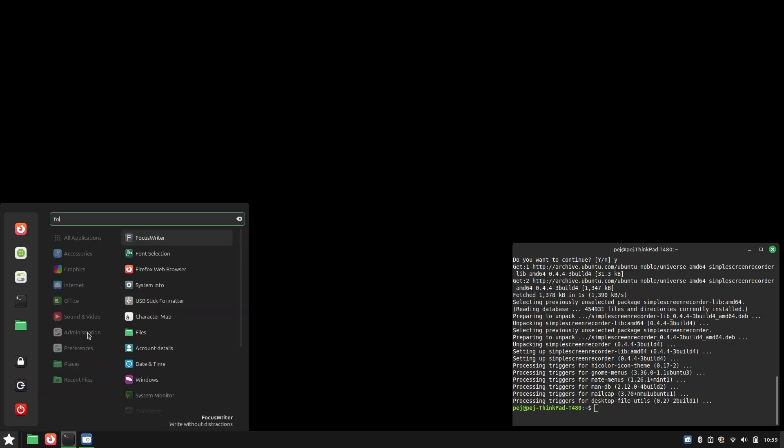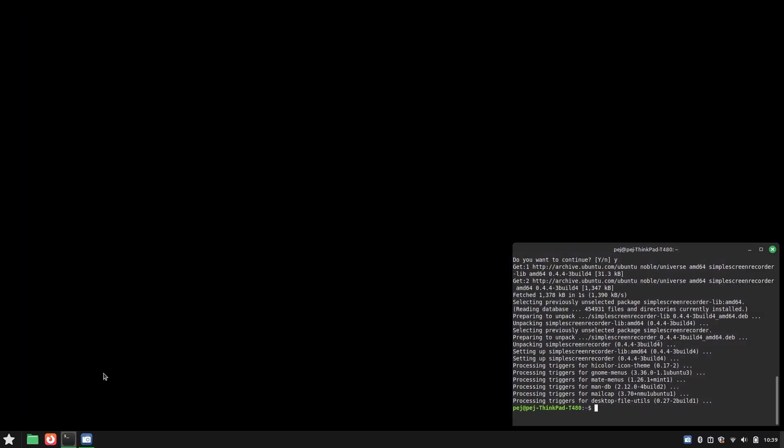That's a huge contrast from modern-day Windows and modern-day Mac OS, where you're really pigeonholed into a specific way of your system looking and operating. And that extends to installing apps. Even using the command line, which is not something I'm really into, felt pretty manageable. I was able to install a couple of apps — like a focus writer app that I saw people use online. It's cool that you're able to just do this, and the best part of all, it's all free. No Microsoft subscriptions or nagging trials, just free functional software.